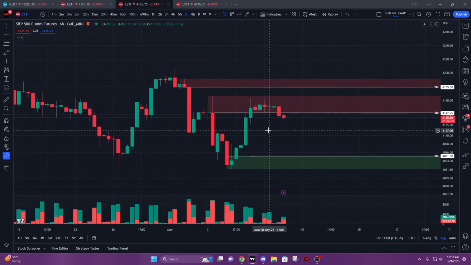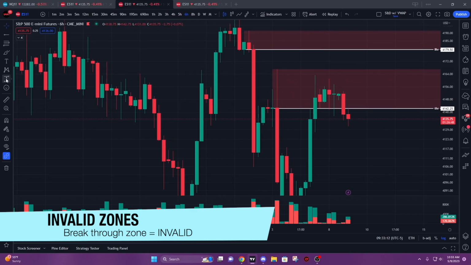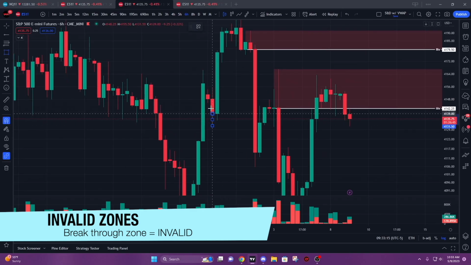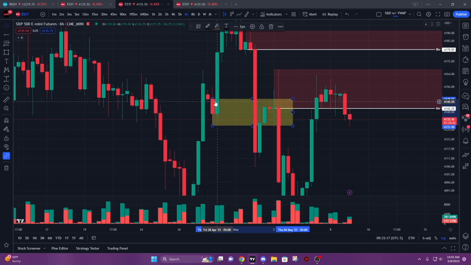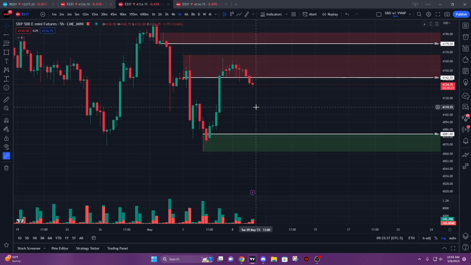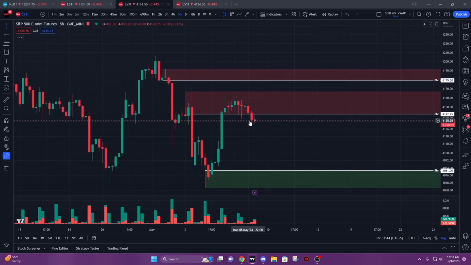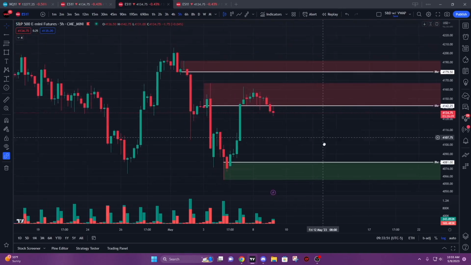And if we break through a demand zone, so let's say this would have been a demand zone right here. Okay, so this would have been a demand zone. We have a red basin candle. We go from the bottom of the wick to the top of the body, big rally, except we broke through it, right? We broke through it, so it's invalid. We delete it. It's 5-hour time frame. Have another supply zone here, but it's inside of this supply zone, so we'll leave it. No more demand. And I usually just draw the most current, most recent zones, because realistically, we're not going to drop 100 points today on ES with no news.